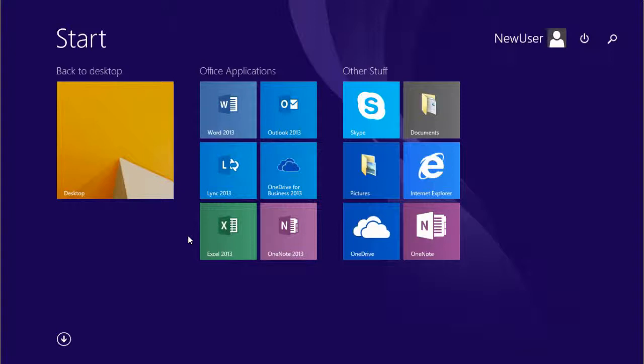So you can still see that it's new user, and all we've really done here is given it a chance to apply an update that I made via group policy, which was to deploy a certain screen layout with certain applications and apps pinned to the start screen. And you can see here that now for end users, instead of being presented with an overwhelming number of things that may or may not be applicable, we can just include the things that are really important for that user to get their job done.